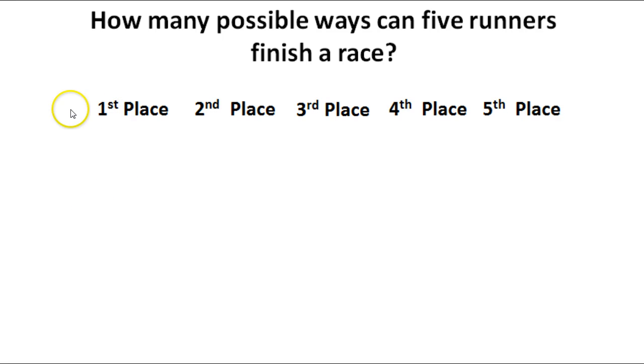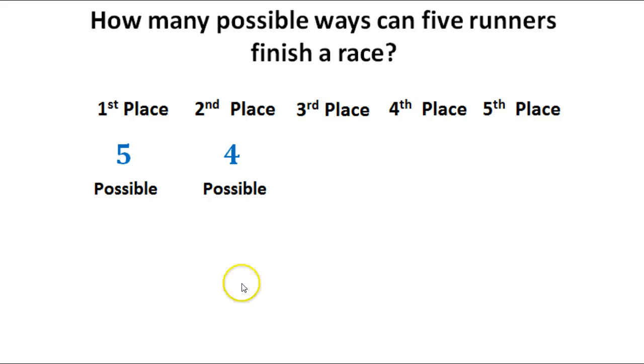Now we need to look at this. How many different ways can these 5 different runners finish in 1st place? How many different variations, how many different combinations can you think of? And we've got 5 runners, so obviously we can have 5 different possible ways that they can finish first. Now in 2nd place, we don't have 5 because one of them is already taken up in 1st place. So we've already got one person in 1st place. After we have that, now we only have 4 other runners left to choose from. So in 2nd place, we actually only have 4 possible runners to go into 2nd place.